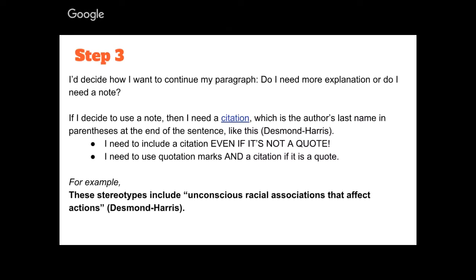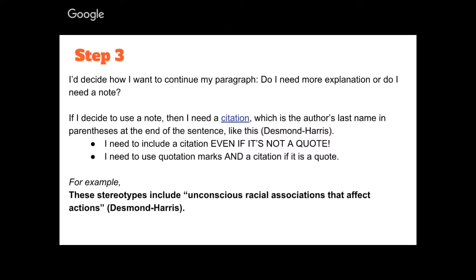Do I want to continue my paragraph with explanation? Because based on what my topic sentence said, I probably need something from my own head before I dig into any of the notes that I've taken. Or is my topic sentence explanatory enough that I could hop right into one of my notes? Either way is fine. You just have to make a choice and know why you're choosing it.